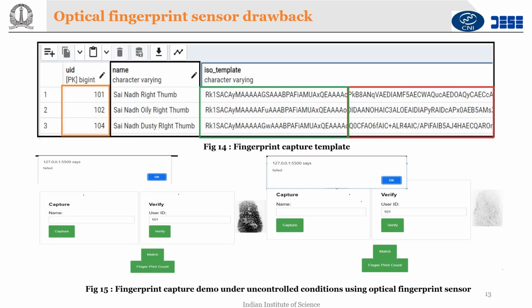Initially we said that we are going to authenticate a person in harsh conditions. So initially we did some experiments using an optical fingerprint sensor, which is what Aadhaar currently uses. There we were unable to capture some fingerprints which are dusty, oily or wet. You can see that the two authentications failed due to improper conversion from template to hex data. So this data is not matching even for the same finger when captured in different conditions. So this is the drawback of the optical fingerprint sensor.